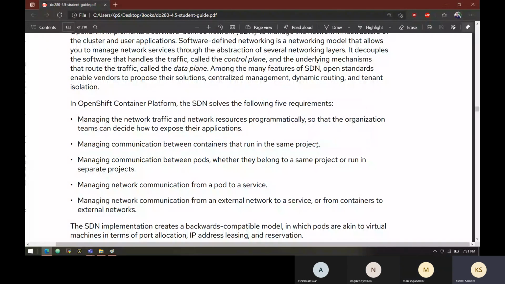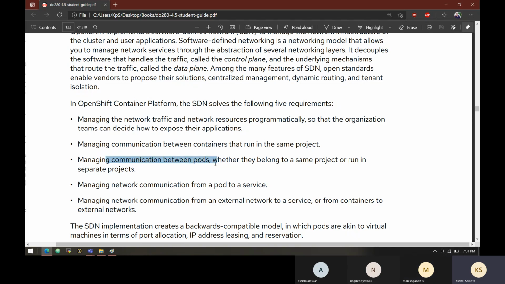Let's say you have created one project now. OpenShift will automatically apply a VLAN ID on that particular project. And let's say in that particular project, you have 5 pods, and the VLAN ID of that particular project, which is having those 5 pods, is 5. So whenever any packet is going from that particular project, from that particular port, it will have the VLAN ID 5, and it can directly communicate to the pod which is having the same VLAN ID, which is 5. So the concept which we were using on the switch on the physical hardware as a VLAN, right now we are using on the project.